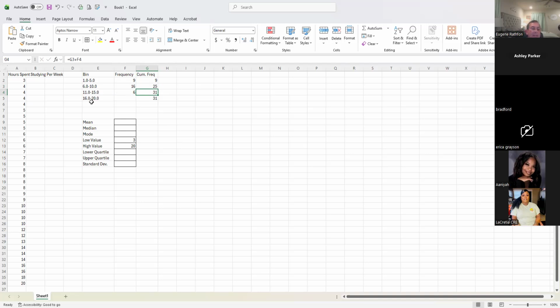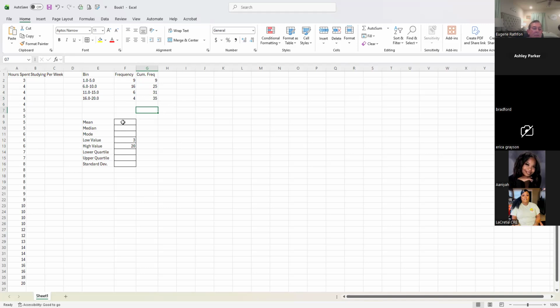All right, y'all, now I need 16 to 20. So I have 1, 2, 3, 4 values. All right, now watch, my accumulated frequency will go up. It should equal the number of data points, which was my 35. So to get that, if you notice in the bar, I took G4 and added that G5 to get that.